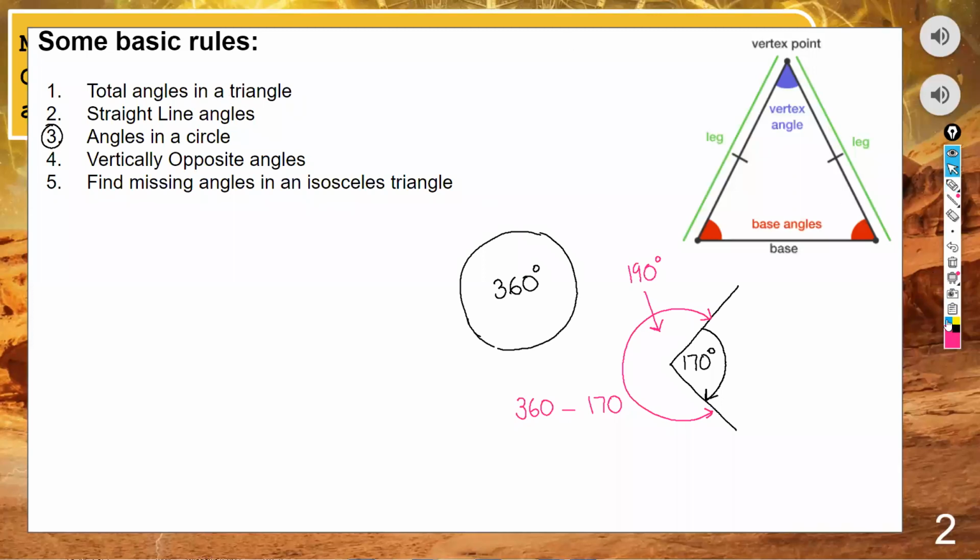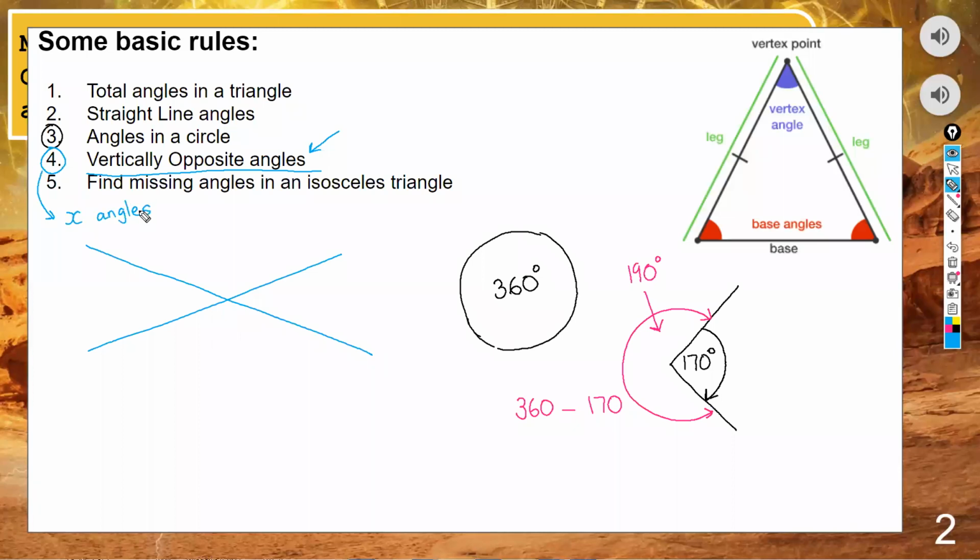How much of you all remember the next one? Something called vertically opposite angles. Does that ring any bells to you guys? Right. Now, the technical name for number 4 is vertically opposite angles. But in Trinidad, we usually don't call it that. We usually call it X angle. So that's our local name, X angles.